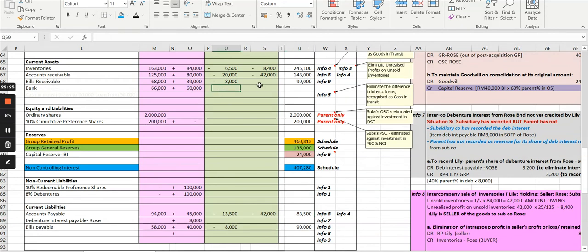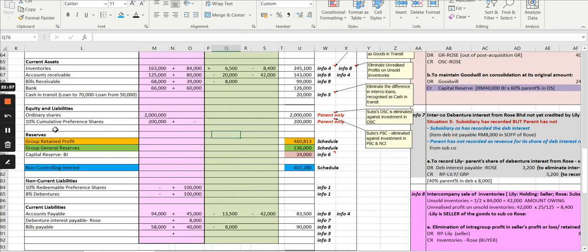Okay. Next is the adjustment that will relate to the bank. For the bank, you can either adjust the cash in transit there, but my choice today is not to adjust the cash in transit in the bank. You can also add this cash in transit that was due to the cancellation of the loan to and from. So you can add this figure, 20,000, to 126 here. So it would be 146 without having cash in transit.